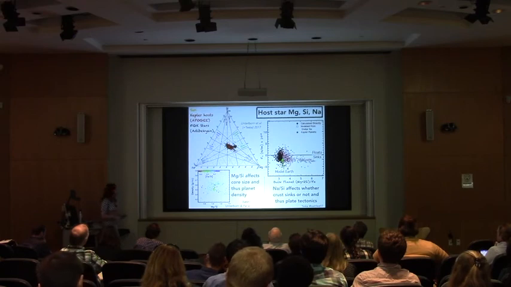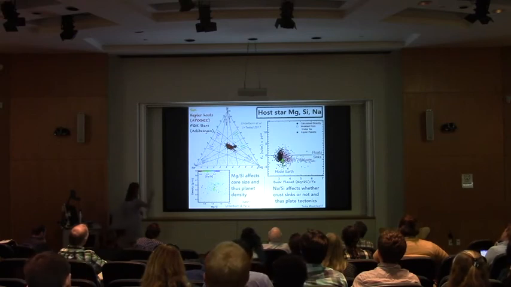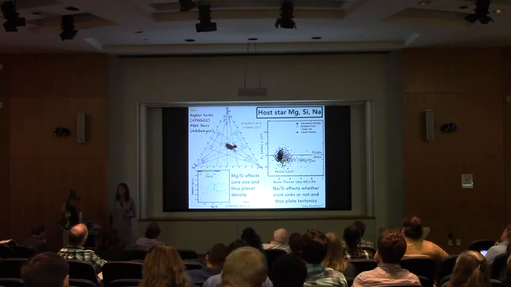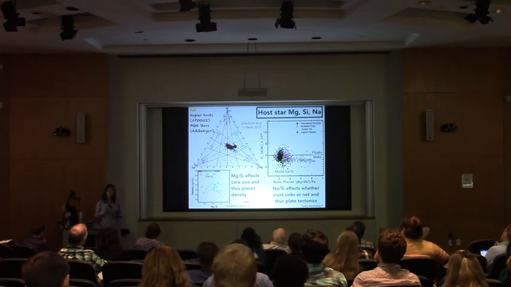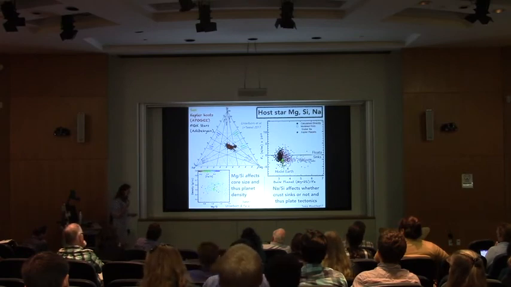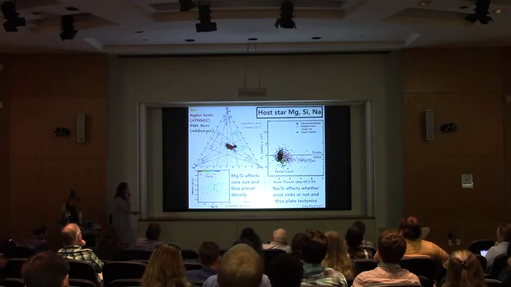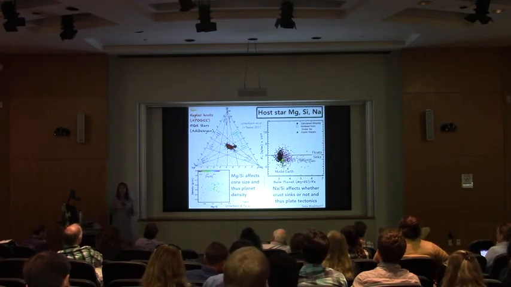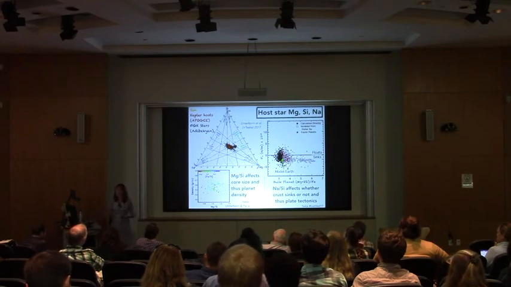And we can use, interestingly, the composition of the star and these types of interior models to try to predict, for instance, for these Kepler planets, what their density will be. And I'm excited about trying to test that out with the mission that I'll talk about in a moment, because right now, a lot of these assumptions are based on what we know about the Earth. And right now, that's the best we can do.